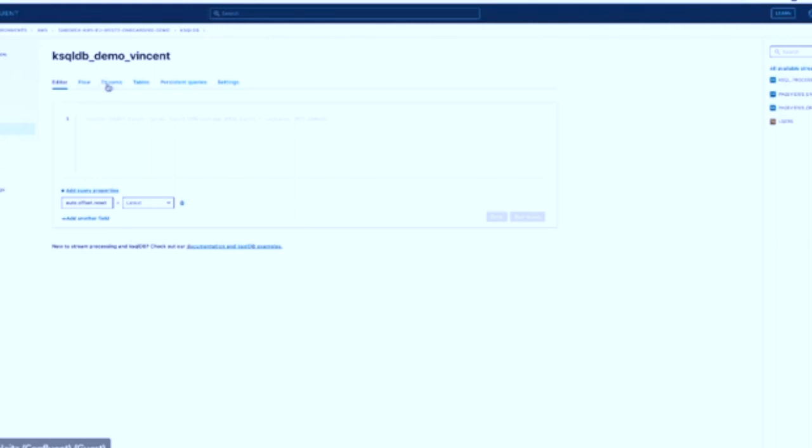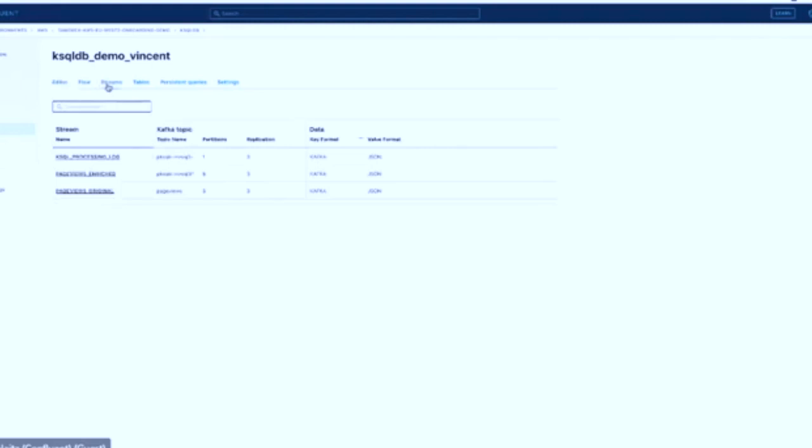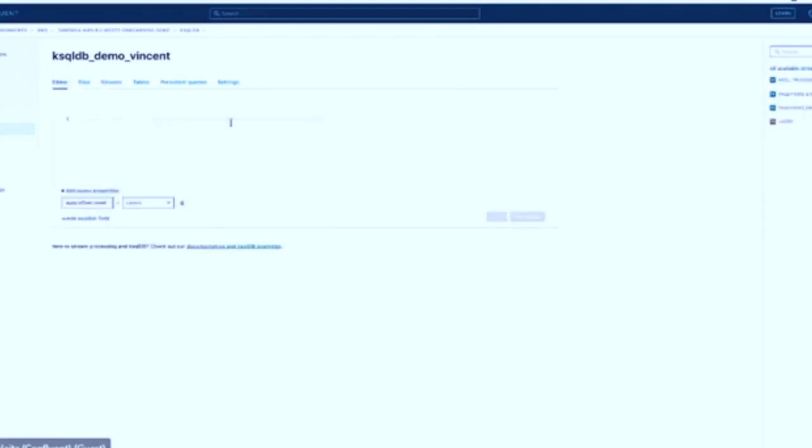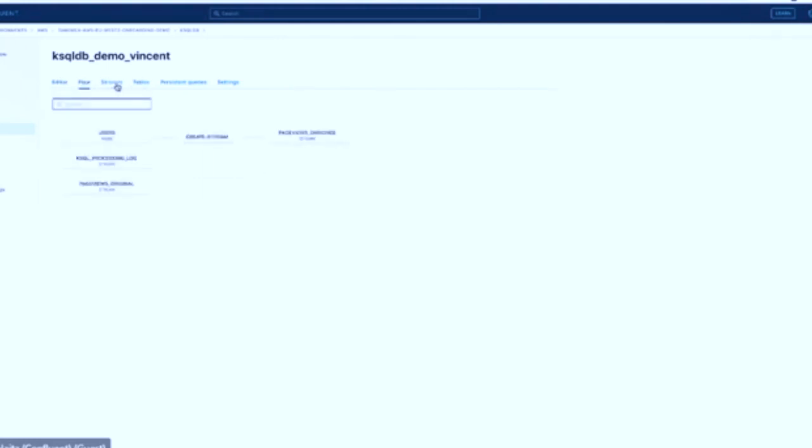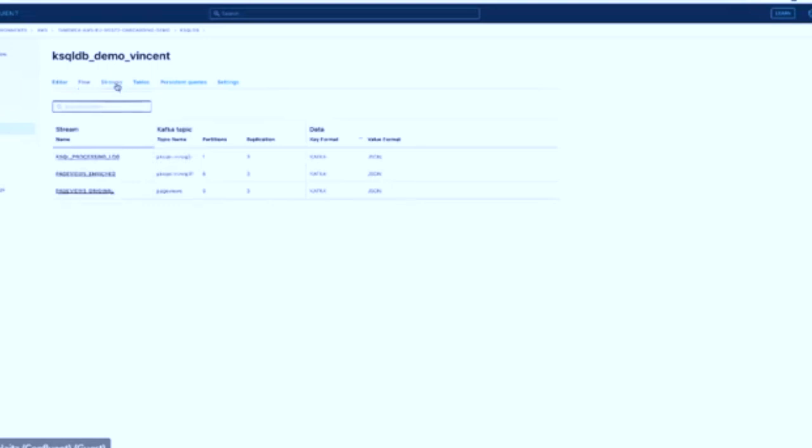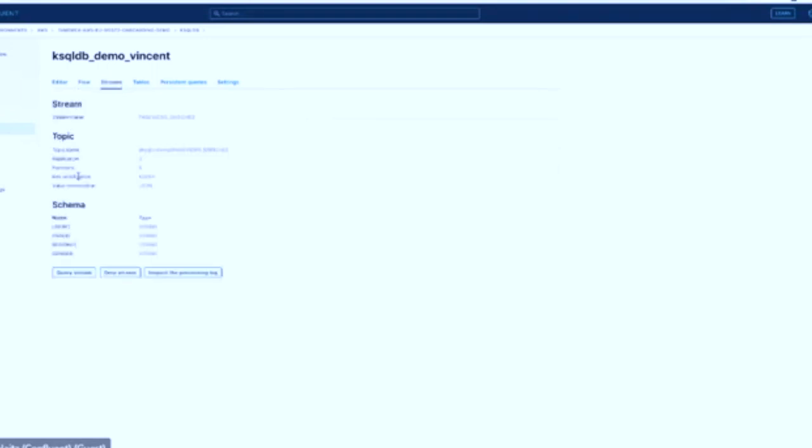Again, the UI is very similar to what is available in Control Center. You are, starting with the editor, able to create either new persistent queries or simply just query the stream that is ongoing or the tables that have been created, giving you access to, let's go here first, the streams that have been created, and you might be interested in what is this guy doing. You can look at what errors are occurring inside of that processing step. You can query the data that is running through. So very nice features.